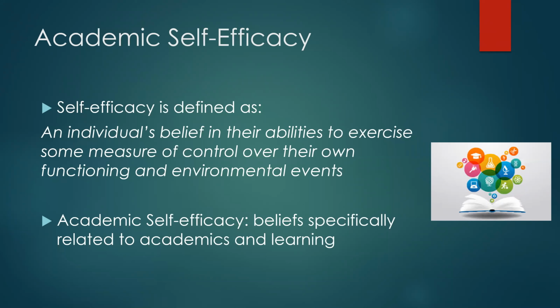So to define what self-efficacy is, there's a kind of fancy definition here, but a lot of times I think there's an intuition about what it is. Bandura says, this is his definition, that it's an individual's belief in their abilities to exercise some measure of control over their own functioning and environmental events, right? So notice he says some measure of control, because obviously there is an indication that there are some things that are kind of beyond our control, right?